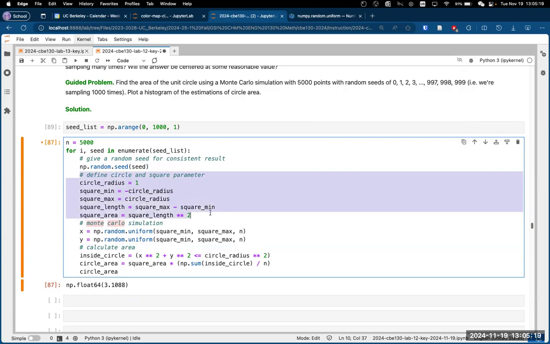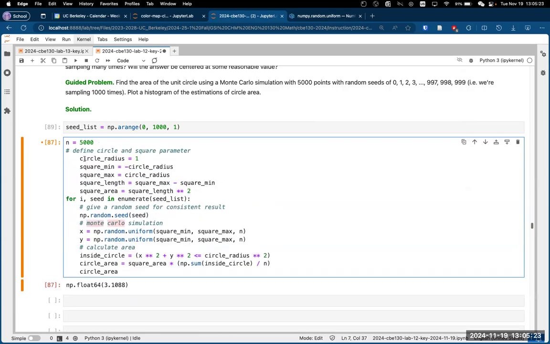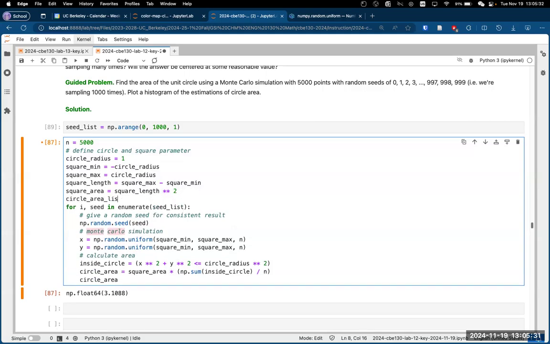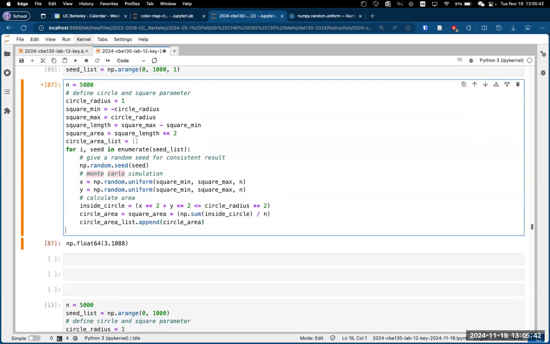And the circle radius, these are all constants, so I'll move that outside. And I want to store the result of the circle area, so I'll give it an empty list. So I will append the result to that list every time. And then at the end, I will cast that list to an array.